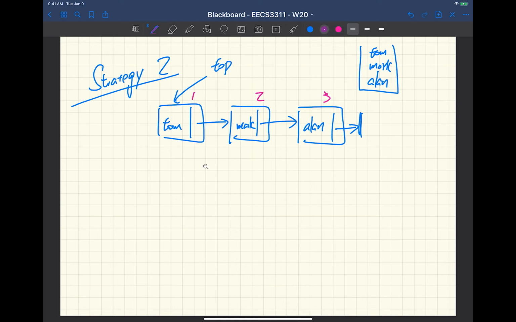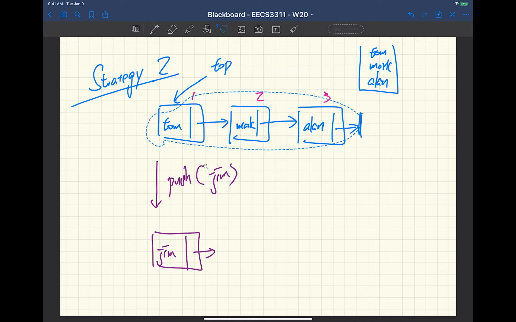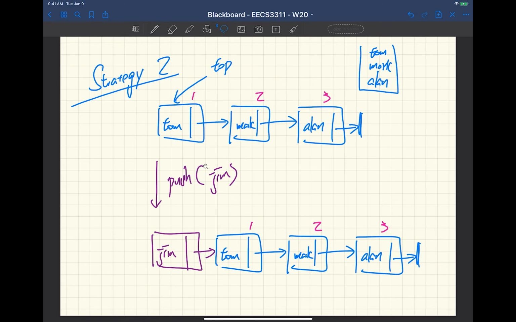So now, if I say push, let's say push Jim, for example. Apparently I should insert to the front of the list, right? So now let me do that. That means this guy over here is going to be Jim. And I hope I can just copy this. Yes, I can. And the only thing I got to modify is the indices. Now this is something you should really think about when you're trying to figure out the contracts. So now we got 1, 2, 3, and 4.